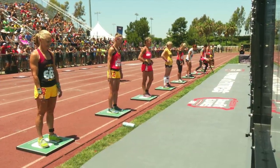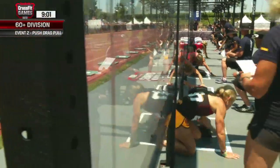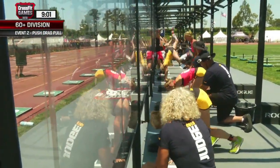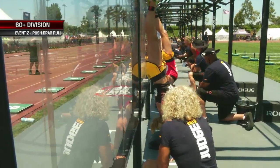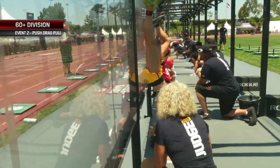Athletes ready. And they are off. This is heat number 2 of event number 2. They have to complete 15 handstand push-ups. We're going to see a variety of different techniques. Miles, what kind of technique can we be looking at?